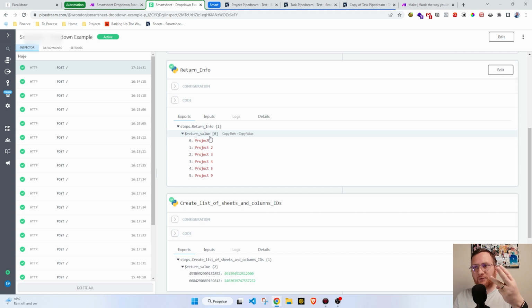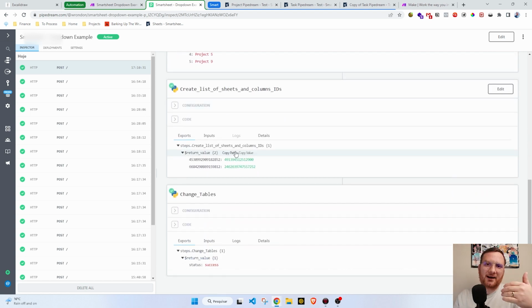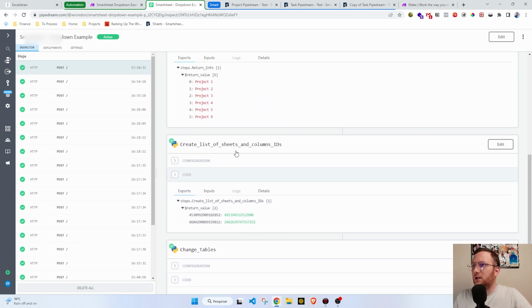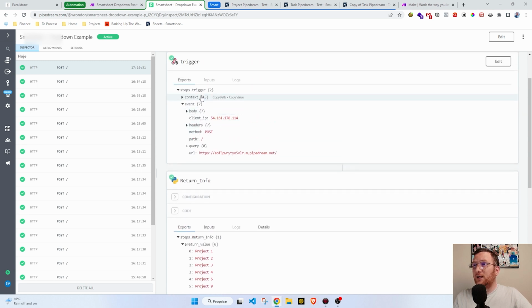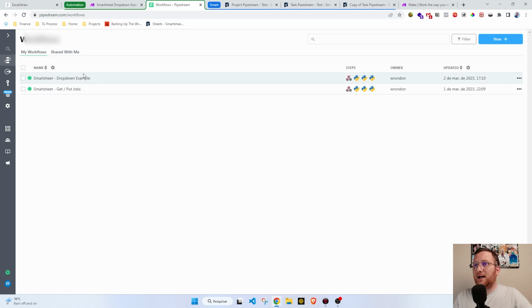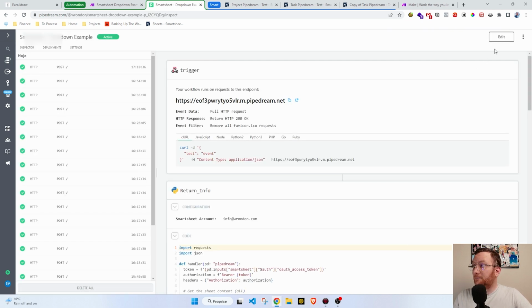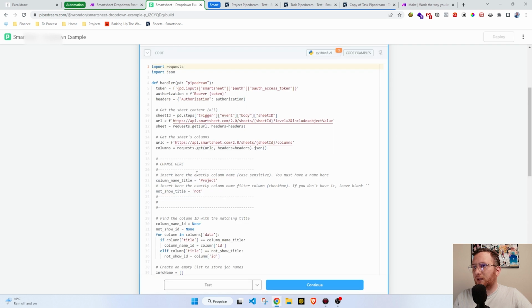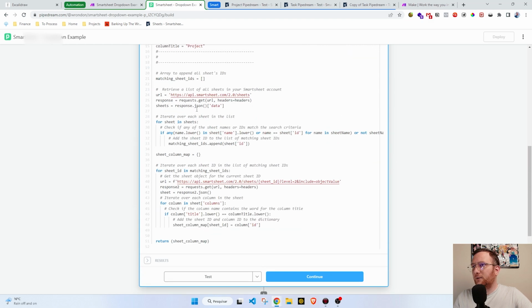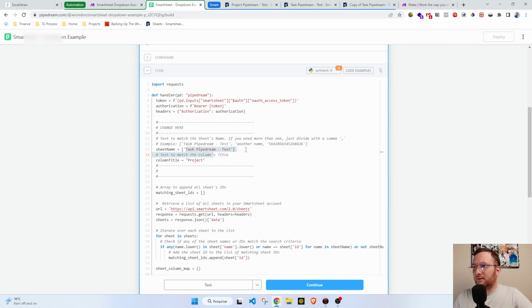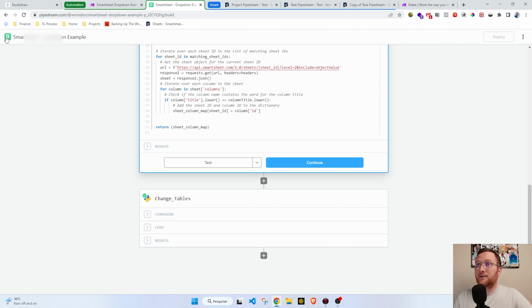Why did I split this into 3 Python codes? Just to make my life easier. You know, I could have everything in the same code, but I did it to make my life easier. So with this one, what I need to do, if I go back here, is go here with this 3 dot menu, copy, duplicate, open the duplicated one, edit, and say, all right, look, change here. I want to change this column and there is no filter, or there is a filter, and I want to send that information to this and this and this sheet, to those columns on that sheet. Just test everything. You're going to see the same results that I saw, and then send it.